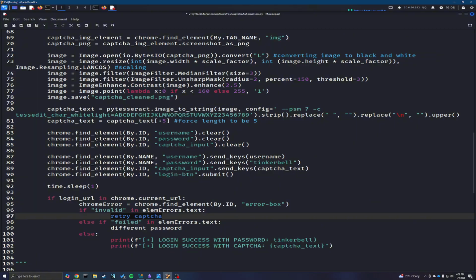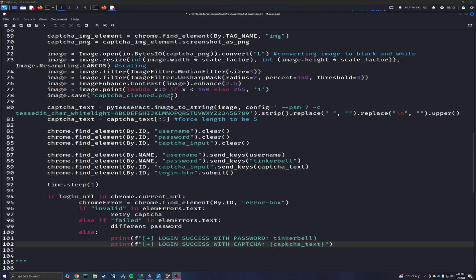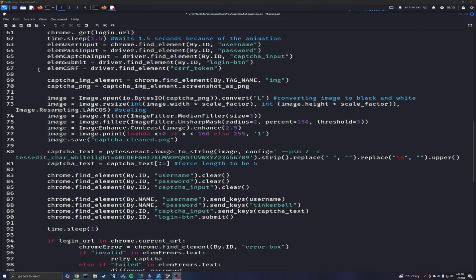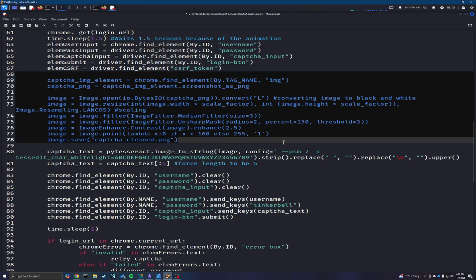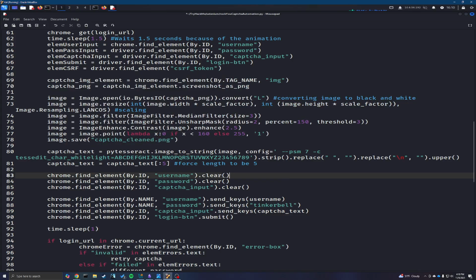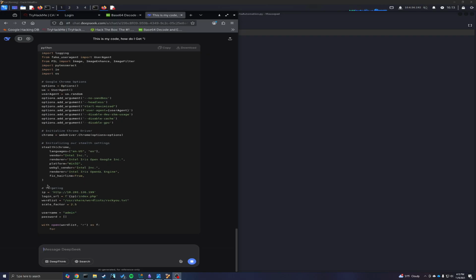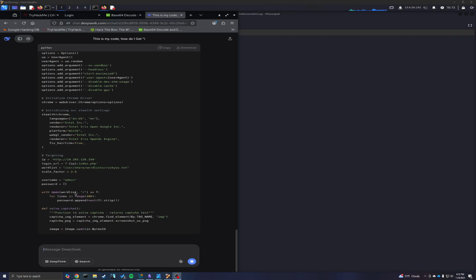How do I get to retry the captcha? I'm trying to think, how can I get this whole thing to re-execute? Like, should I make this a function? Alright, I got DeepSeek up. So, I'm having it... look at that.